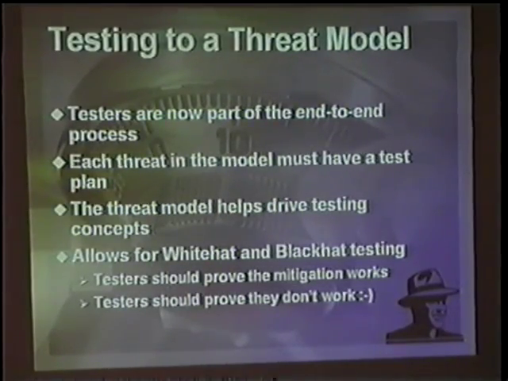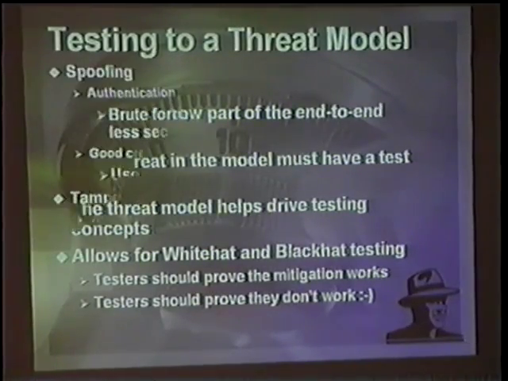So now, not only do they have a list of things they need to test, because for every single node or every single threat in the threat model, there should be at least 2 test plans. One to prove it does work, and one to prove it doesn't work, if you know what I mean. And now they have a list of the things they have to go and test. And they have mitigation techniques, so now they have attack techniques for those mitigation techniques.